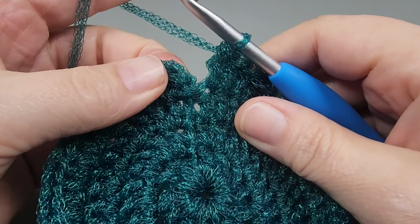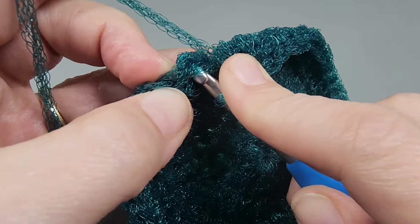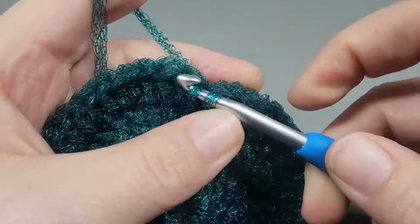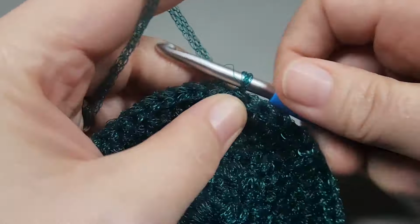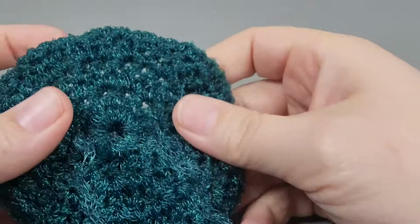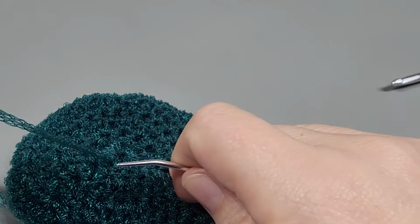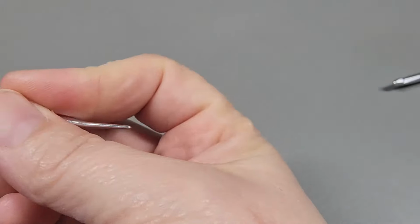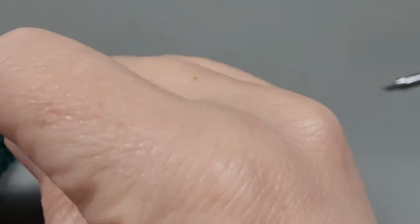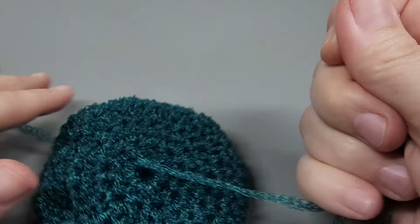All right, so now I'm going to slip stitch to that very first double crochet right there. Slip stitch and chain 1. And I'm going to pull up a loop and go ahead and weave in this center tail. I'm just going to put both strands on my needle. Just like that.